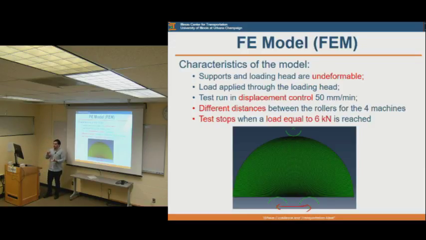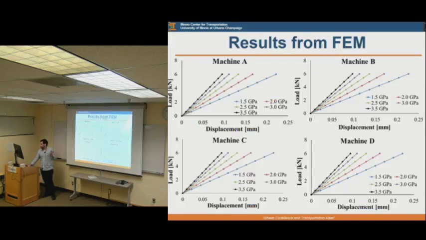So I'll simulate these tests, and we see how much displacement we get with these 4 different machines. And if you look here, the machines are pretty comparable when you look at the finite element model, which sort of tells you that this bending was not playing a big factor when you place the supports so close to each other. But this is just the first part.